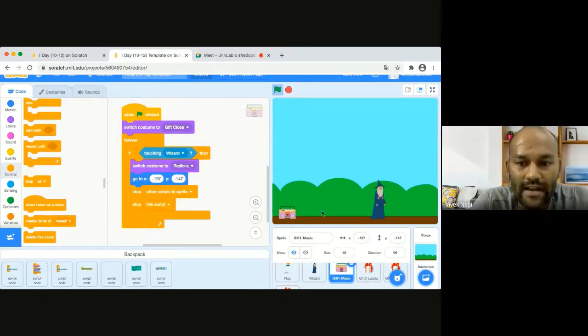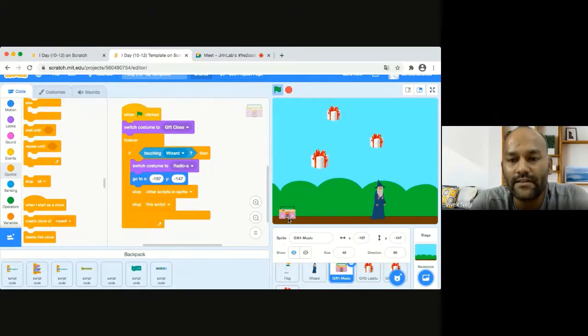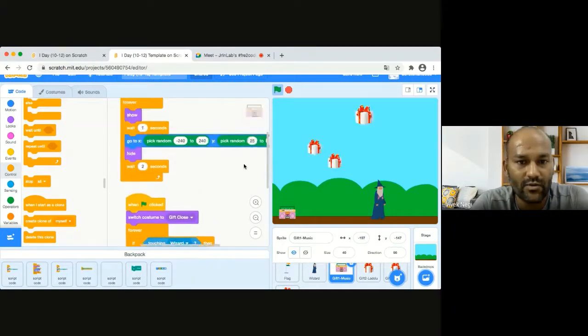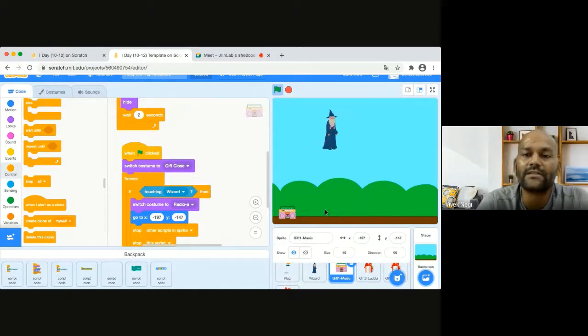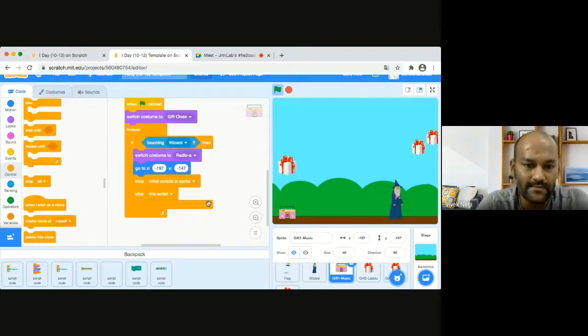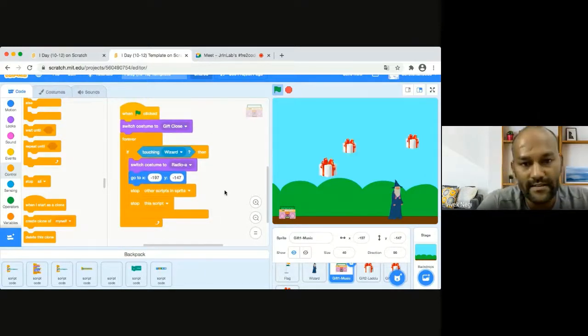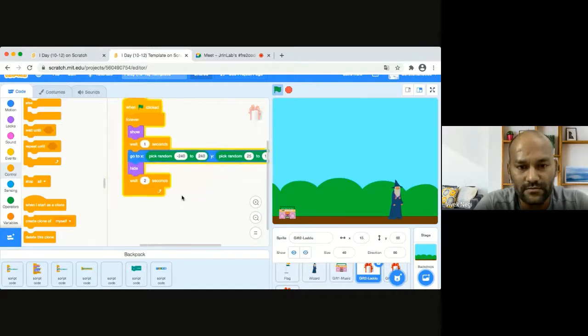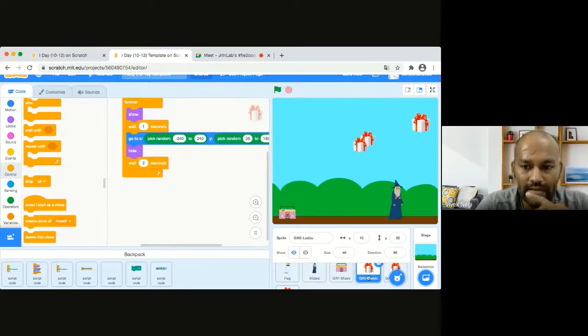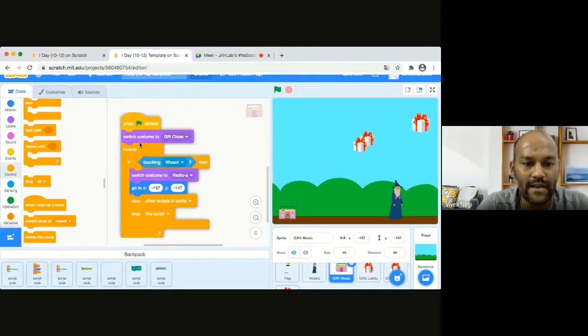Right. See, I grabbed the radio. The radio came here and it's not moving anymore. It's just there. Now I need to grab the other gifts. One by one, I will grab the gifts and they will come here and stop. So again, the same thing we need to write for the other gifts also. What are the other gifts? Laddus. Same code, I will just put this in the backpack.